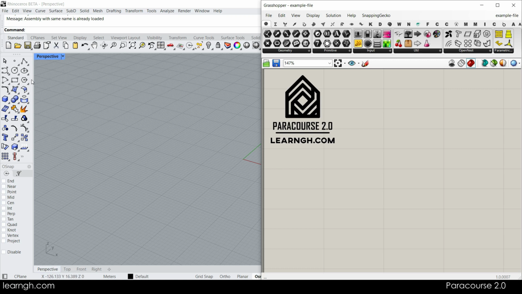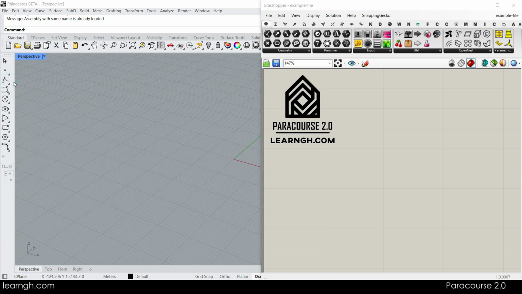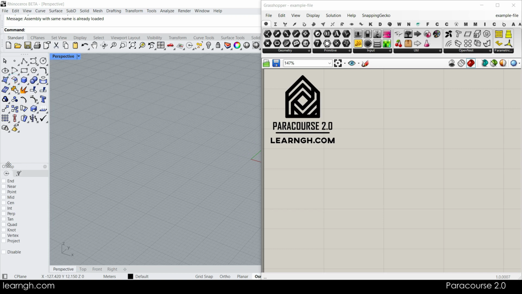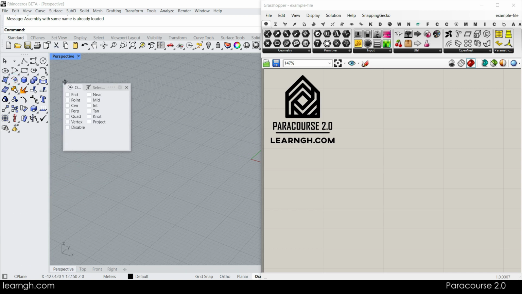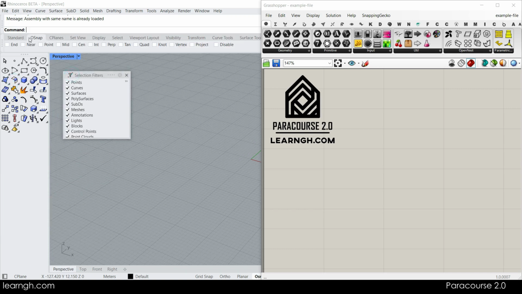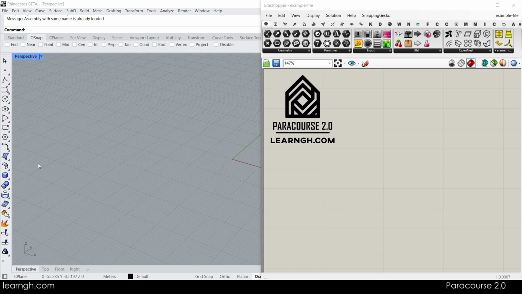I usually make the commands a little bit smaller like this so I can manage that later. For example, you can just bring out the snap and simply put it here if you want to use it anyway, and make this a little bit smaller. I'm going to use this to make it as simple as possible to work with the Rhino Grasshopper components.